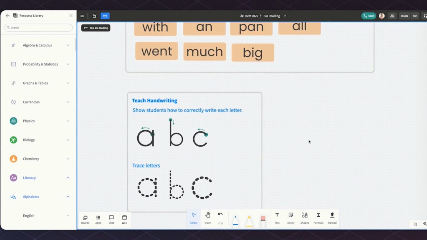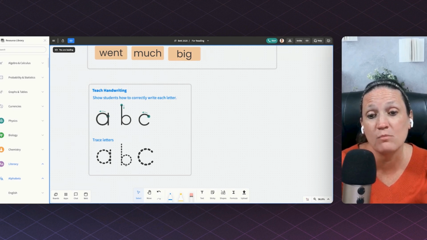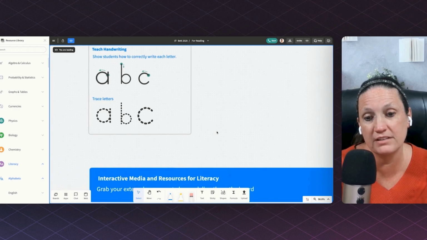I could teach handwriting, which, oh my gosh, handwriting has been one of the hardest things to teach online for me. I started back in 2010 with Skype. So to do things like this, where I already have these letters here showing the direction that the kids need to go, and then I have these tracing letters that they can come on in and begin tracing the letters in the correct way, makes teaching writing super easy to do.